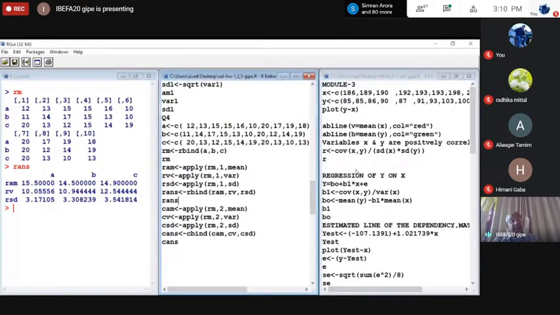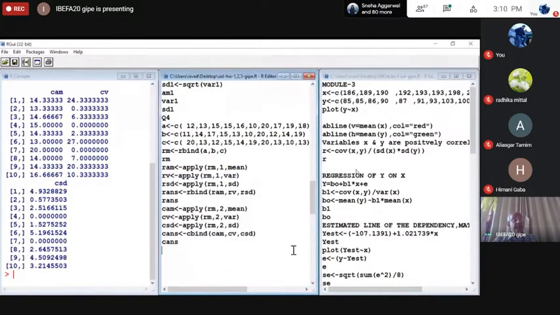Now C answer will be for each column. Take a look. For one column, mean, variance and standard deviation. Second column and so on. So finally, the matrix is the same, RM. Row wise also you can compute the measure. Column wise also you can compute the measure. Any question now?